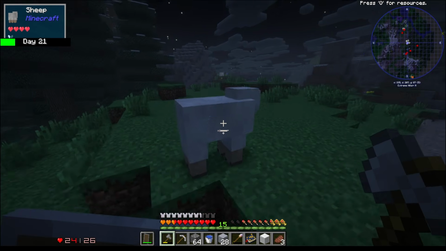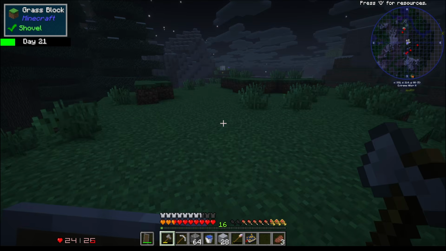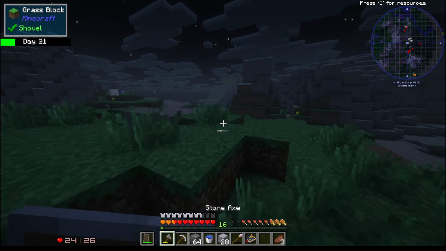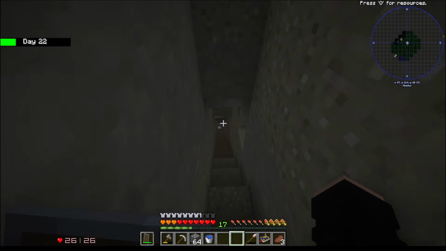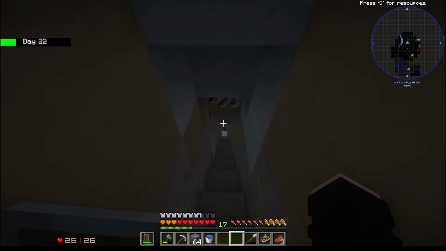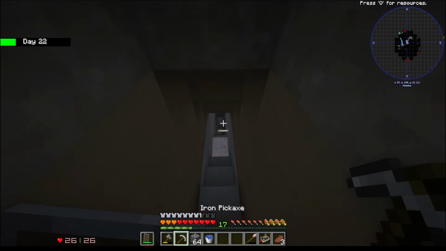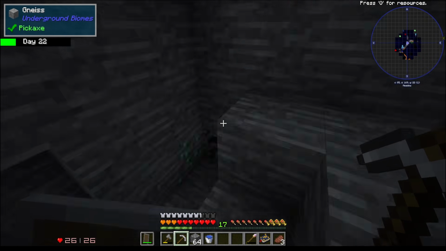I need, what is it, 2 sheep for carpet? Is this right? Let me go. Carpet? We got carpet, so now all we gotta do is get back home. Okay, I forgot that we need lapis, so I guess back down to the mines for lapis lazuli, because we need the lapis lazuli to find out what we can do.